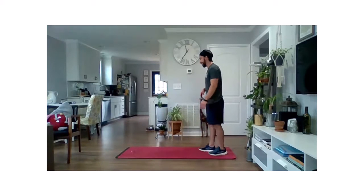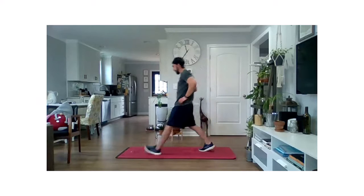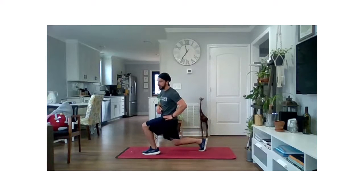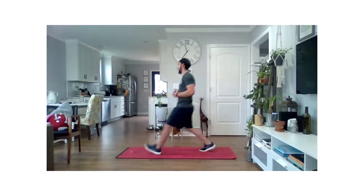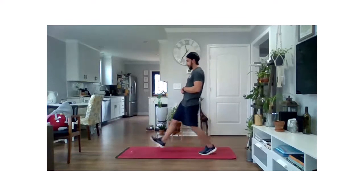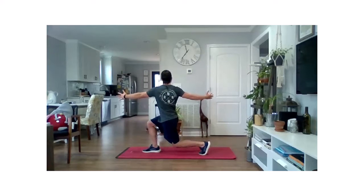All right, we're going to bring those lunges up a step. So starting tall, we're going to step into it like we're going to go down to that kneeling position. But wait, we're going to stop right before we put our knee on that ground. We're going to hold that position for just a couple seconds. We're going to reach both of those arms out, and we're going to rotate to the side and back to the front, and we'll set them back. A little bit of lunge with rotation here. We'll do that a couple times on each side.